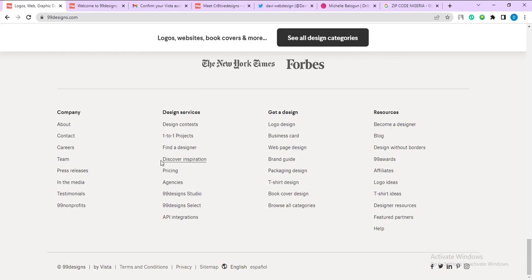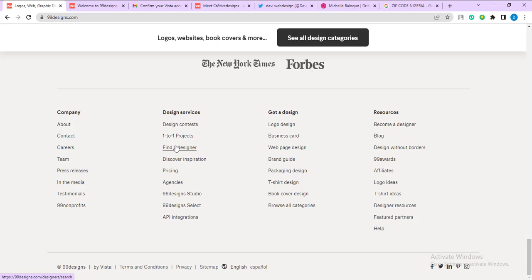The buyer comes and creates a contest, and different designers submit their designs. If the buyer likes yours the most, then you win the contest and take the winning prize.